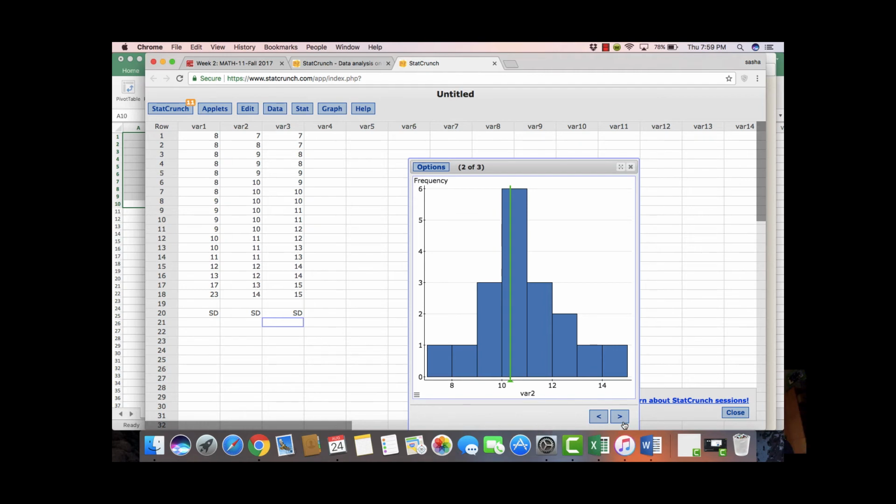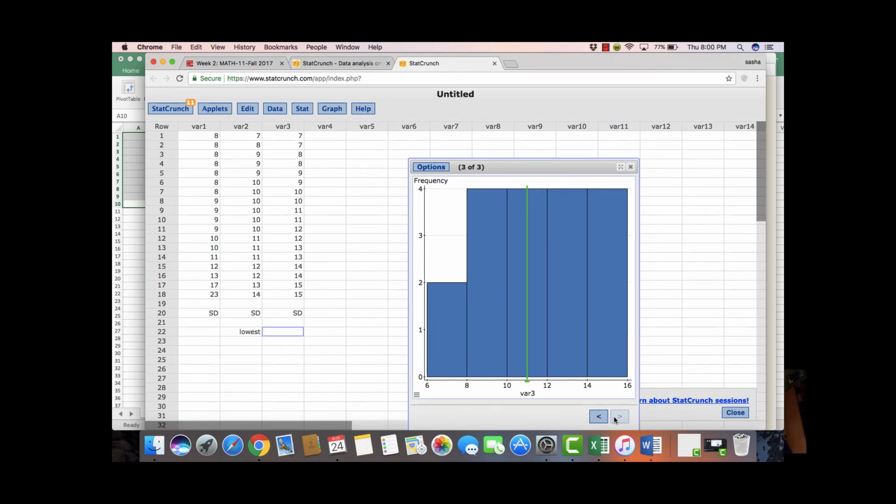Well, I would say that variable 2 has the lowest standard deviation, and that is because the scores are mostly piled up in the center, and there are just a few that are outside of it. So on average, how far is each value from 10.33? Well, most of them are around 10.33. We have a couple around 8, 9. So that's a difference of 1 or 2 units, and then a difference of a couple of units on the other end. So I would definitely say that the standard deviation would be less than 2.